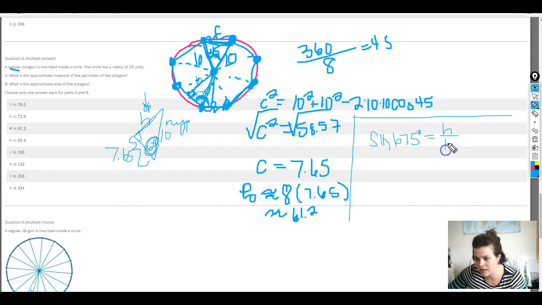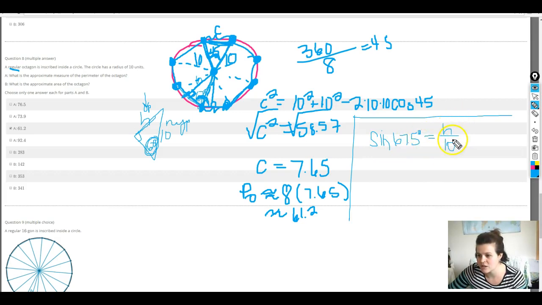And I'm going to pause right here because I actually noticed a statement that I made that is incorrect. This length would not be 7.65 because it's not the full distance from vertex to vertex. It happens in between. So we actually wouldn't know our adjacent side. So then that really does just leave us the hypotenuse because it was our radius. So since sine of 67.5 degrees is a number, I'm going to leave it as is.